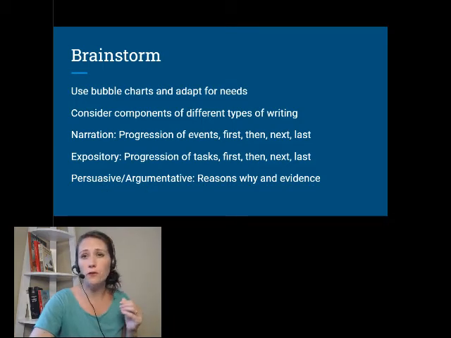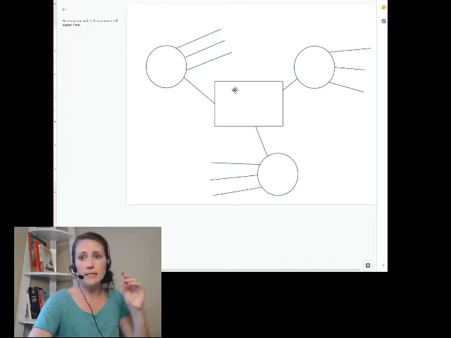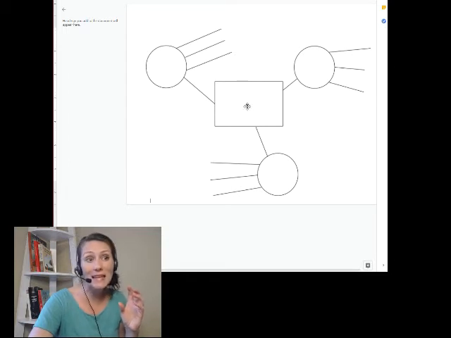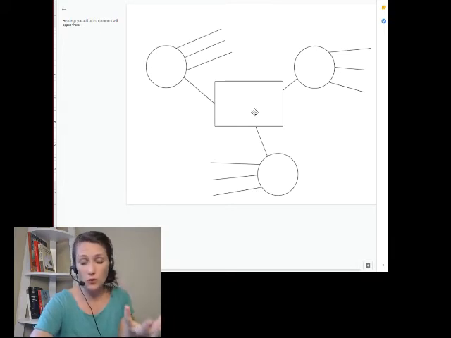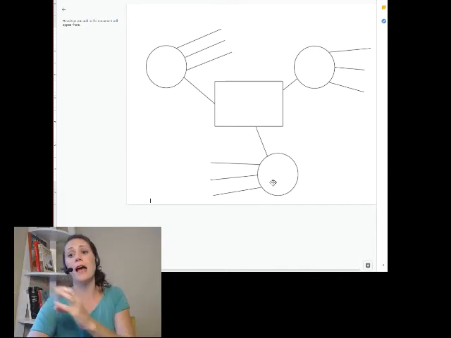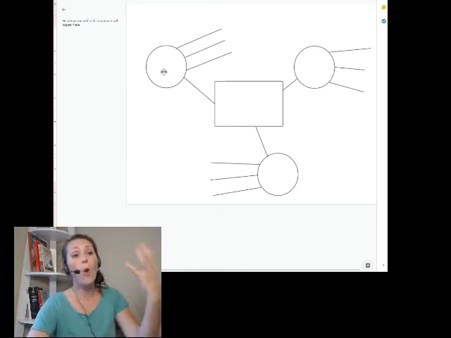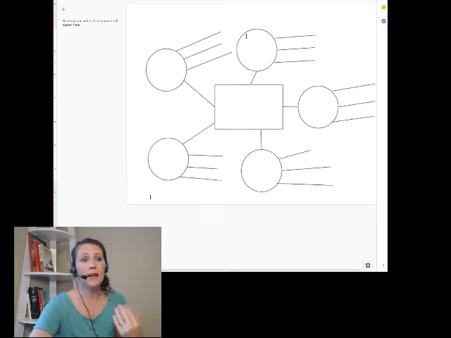For persuasive or argumentative, only a slight difference. You might state your opinion in the center box and then write 3 reasons why you feel that. Or state the opinion, whatever you're trying to prove, and then put 3 evidences from the text of why that is true. Again, for an older child, you might have 5 reasons. Now, these separate lines here are going to be details, to give more information about that.